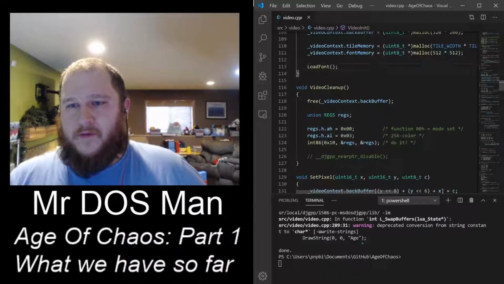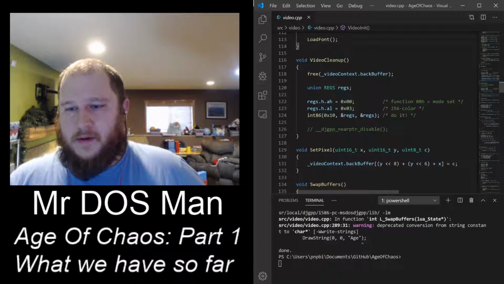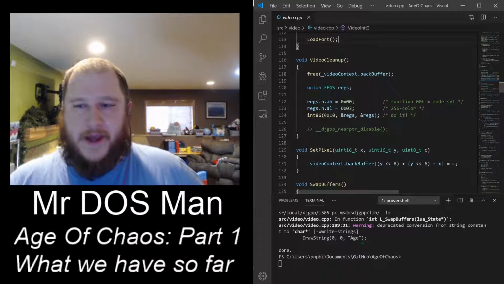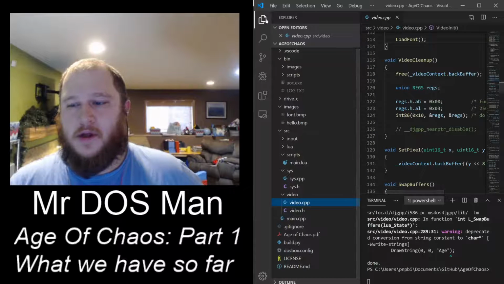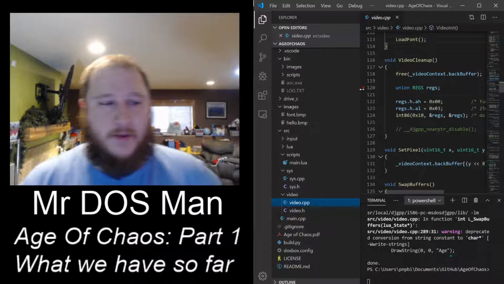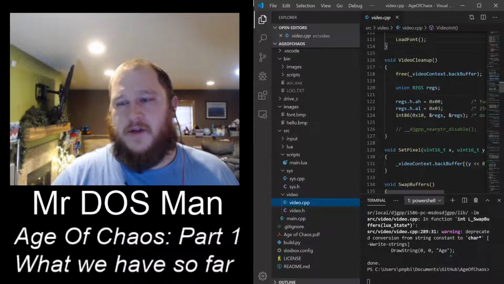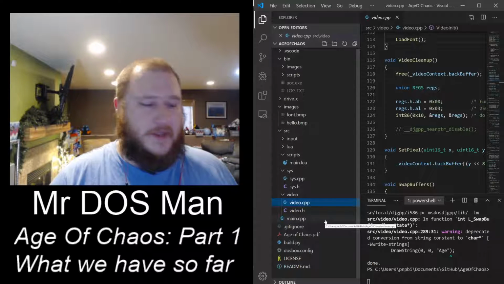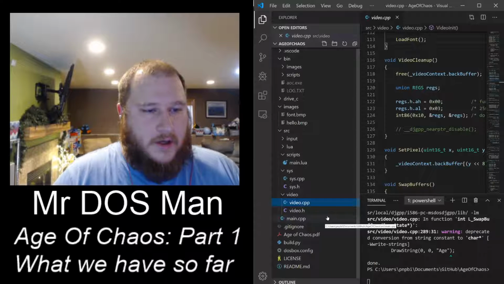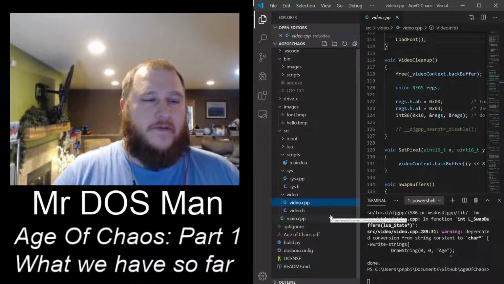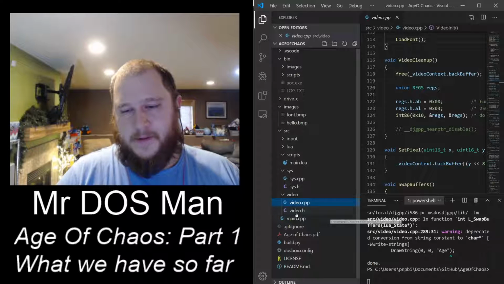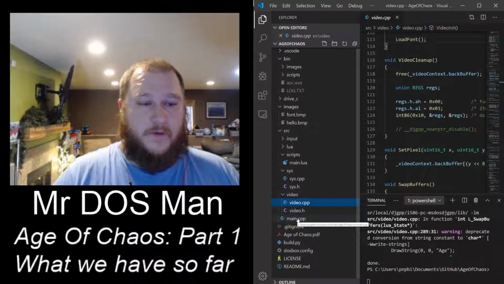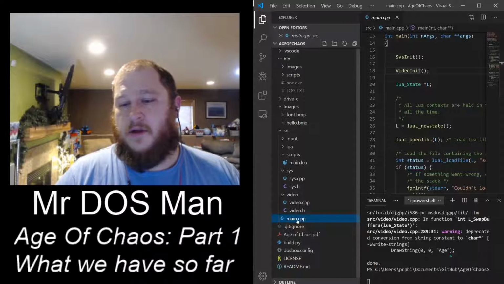So here we have video cleanup. That puts the text back to how it's supposed to look after you're done running the program. If you were running this on DOS, a lot of people would be very upset if you didn't do the cleanup, because that leaves their terminal in a weird state, and there's not really a good DOS command, I don't think, for setting it right. So clean up your stuff when you're done.